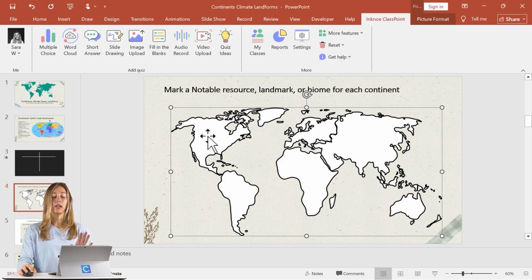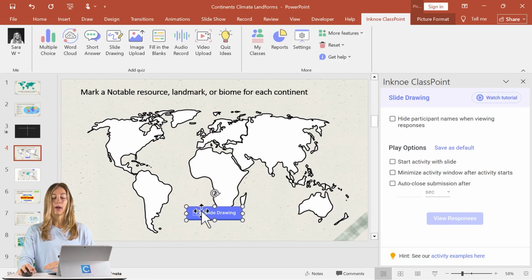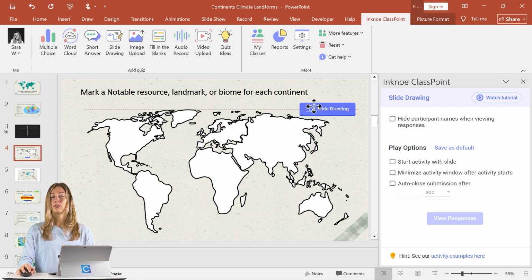Then you can add in a map like I did here, so that way students can draw on top of it, or a diagram for labeling, different things like that. The next step would just be to go into your ClassPoint tab, click on the slide drawing question, and the button gets added onto your slide. And on the side here, you can see that you can hide those participant names if needed.